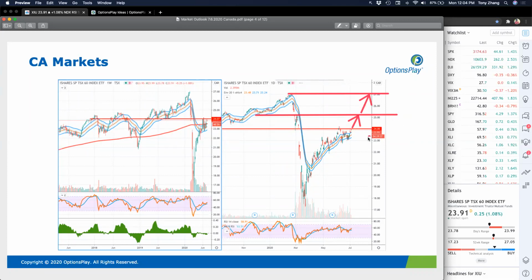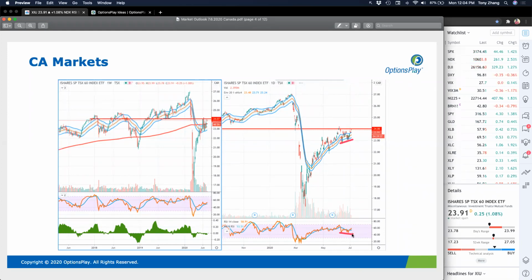So those are the levels that we're paying attention to, especially if you look at the US markets and other global markets that have been looking extremely strong. That certainly would lead us to believe that, as a base case, at some point over the next couple of trading sessions or the next couple of weeks this will make a significant crack at $24 and potentially move higher from here, as opposed to bouncing lower back towards the $23, $22 level. So momentum is confirming these moves higher. However, there are some smaller divergences that we're currently seeing as markets make higher highs.